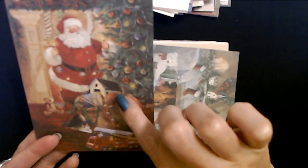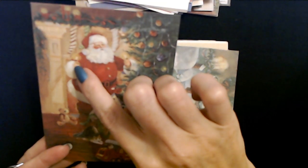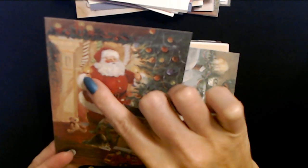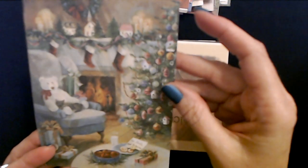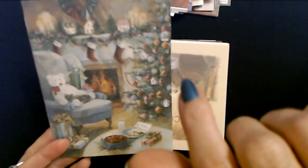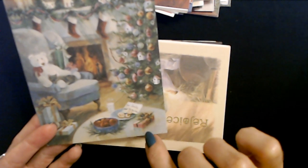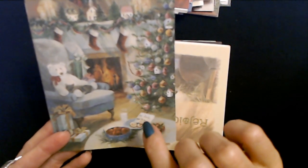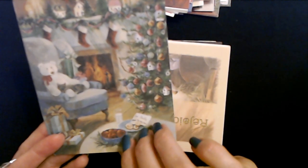And here is Santa with his pack of toys. It looks like he's holding a lighter - a big lighter. Santa's gonna burn the house down. Santa's an arsonist. It looks like he's holding something at both hands and he ain't playing. And here we have a very cozy scene. We have the tree here and three stockings. Up on the mantle they have a little Christmas village and candles. And we have some milk and cookies and apples for Santa and his reindeer. A big bear and a little kitty snuggling with the bear on the chair. And a nice fire in the fireplace - that looks cozy.